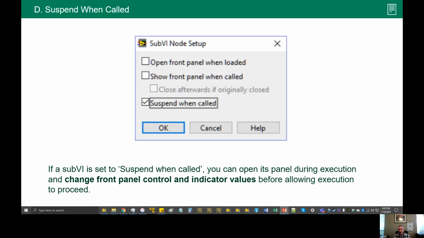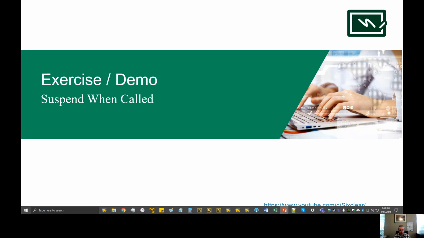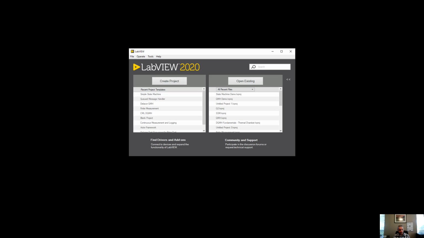And that may sound not that interesting. That's something that you could do with a breakpoint. But the interesting thing is you can start messing with that sub-VI, changing its inputs and running it on its own in isolation to test things. And what's the most useful, you can actually define a sub-VI output that has nothing to do with how the sub-VI executed, for when the main VI starts executing again. Not as cool to describe out loud as it is to actually demo. So let me switch over to a demo of this feature.